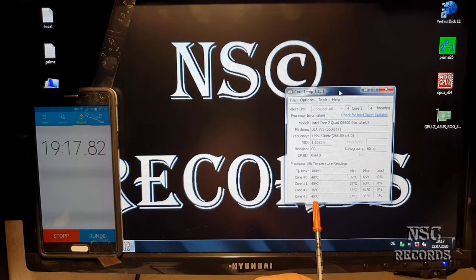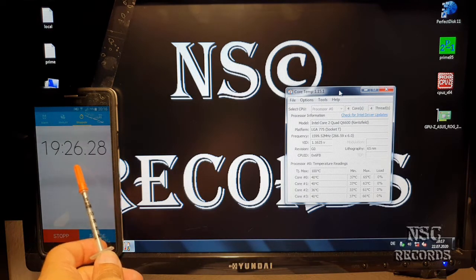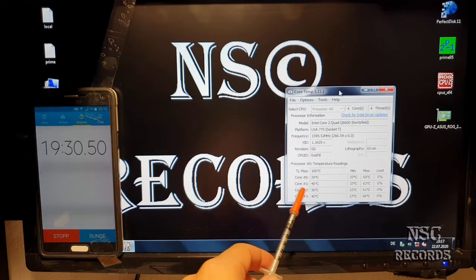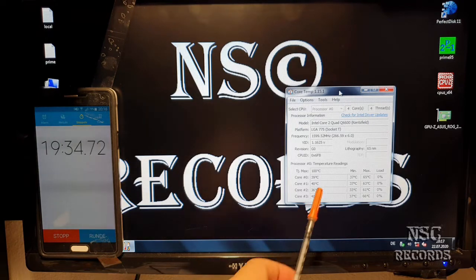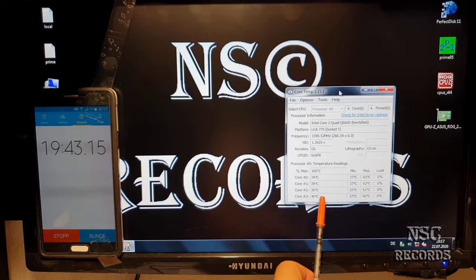Look at these temperatures. I need nothing to say anymore. Look, and we still have some seconds. Look at these temperatures, 40, 40, 40. This was just the same as on the CoolerMaster. And here we got already the first core on 39, which was not possible before. We got the second core on 39. Wow, wow, wow!